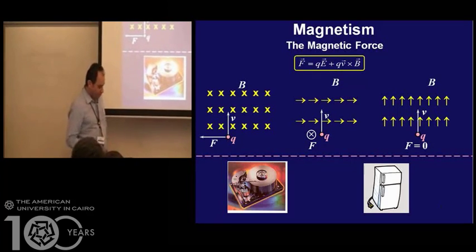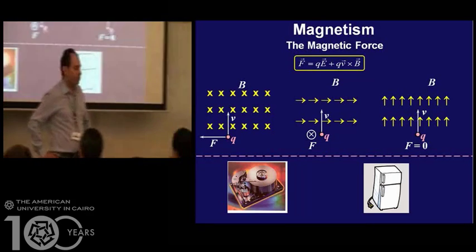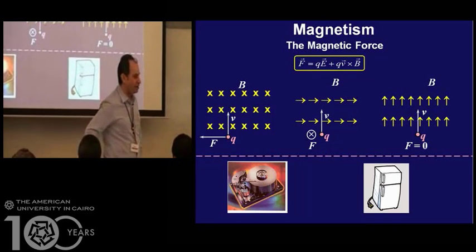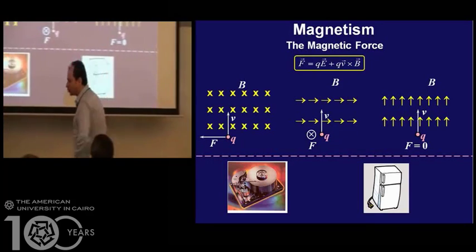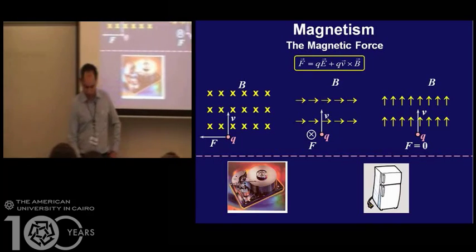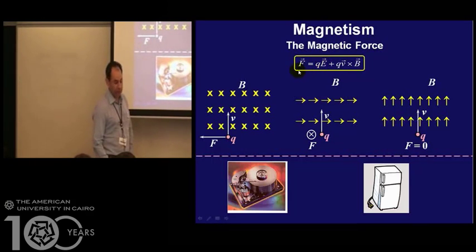Guys, if you remember when we started this course, we talked about the electric force that acts on a charged particle in an electric field. And we said that that force is equal to Q times E. If you have a charged particle, and you put that charged particle inside an electric field, there will be an electric force on it. That force will equal Q times E.